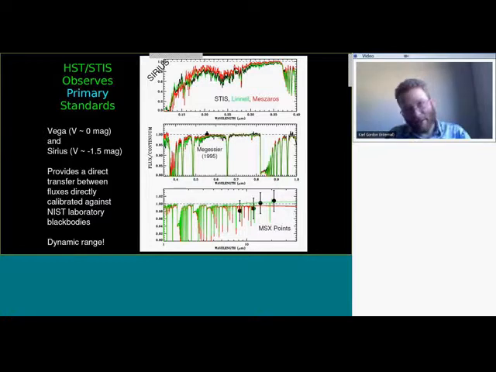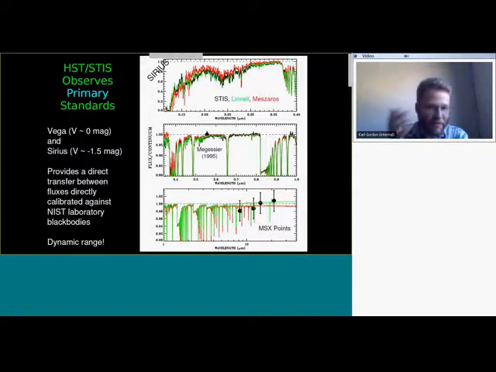These detectors are nice in that while you may fill up a pixel, the charge just bleeds into the next pixels along the same column and wavelength, so you can add up a wider region and get the total flux even for extremely bright sources. In this case, Vega and Sirius, which you can see are 0 or even negative magnitudes. This provides a direct link and a direct transfer between the laboratory black bodies and the main white dwarfs, which are the calibrators. All we rely on here is that STIS is a linear detector.